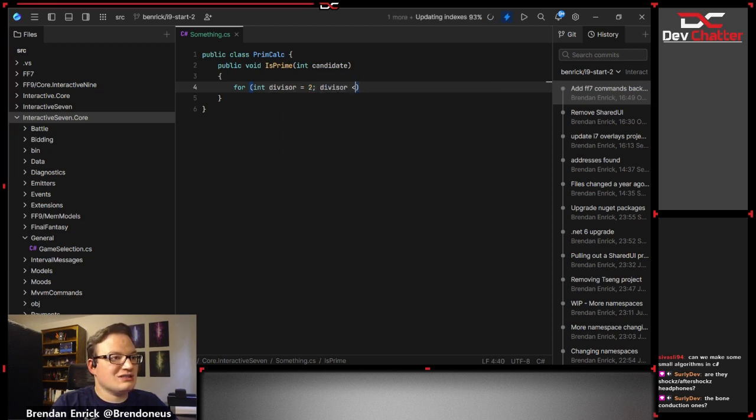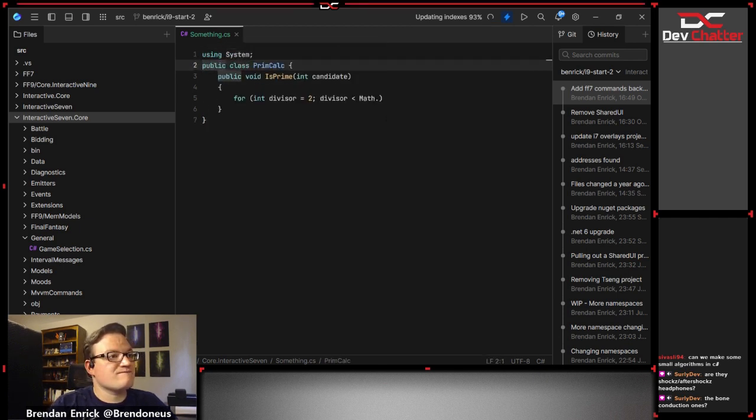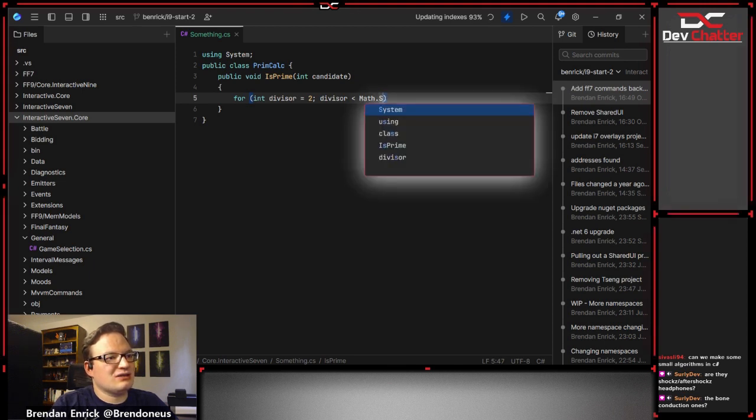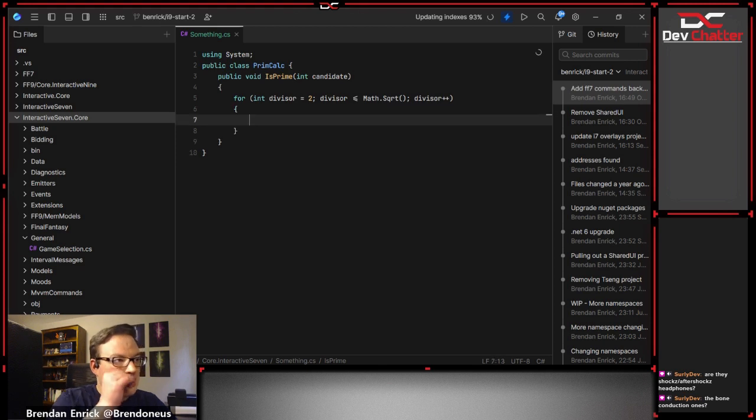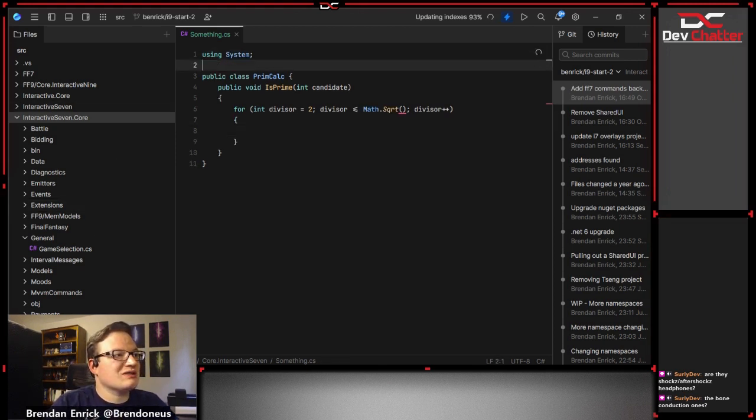Well, divisor is less than the candidate, which actually I could really do math. Hang on. Is it System.Math? SQRT. It should be less than or equal to Math.Sqrt, and then divisor plus plus. So we'll increment, whoops, no semicolon there. I remember how to write basic for loops.